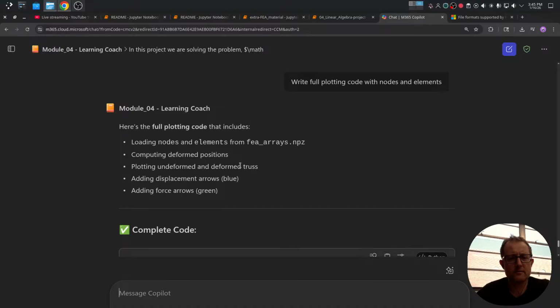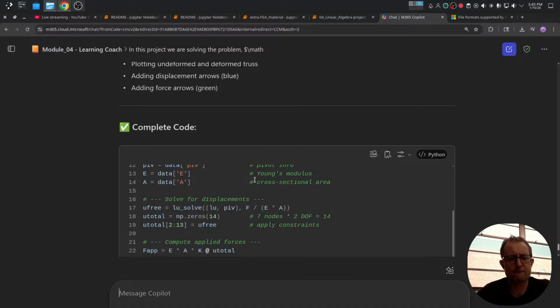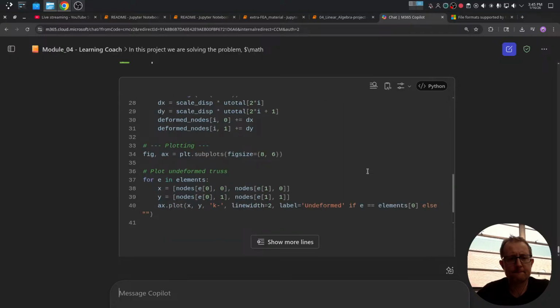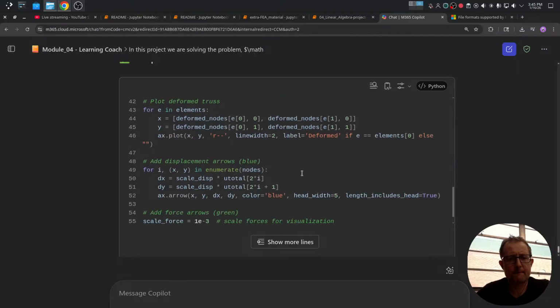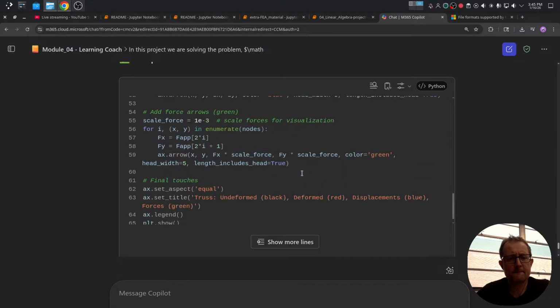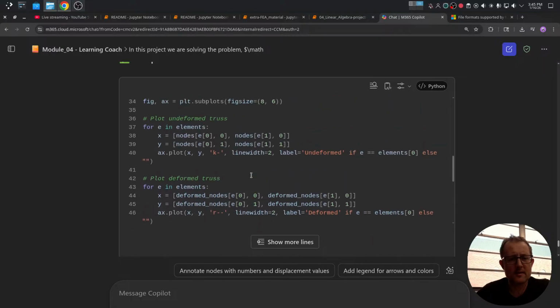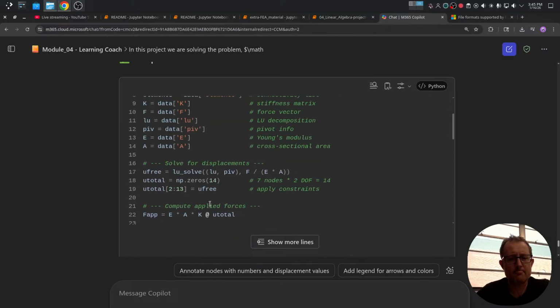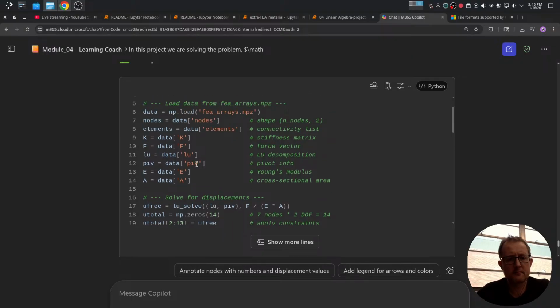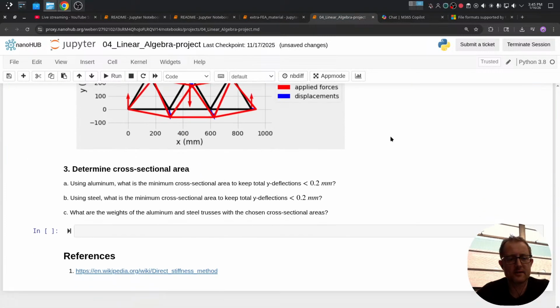Loading the nodes and elements. All right. And here I'm just interested to see what this is doing, because some of this stuff is not actually defined by me. So let's give it a shot.